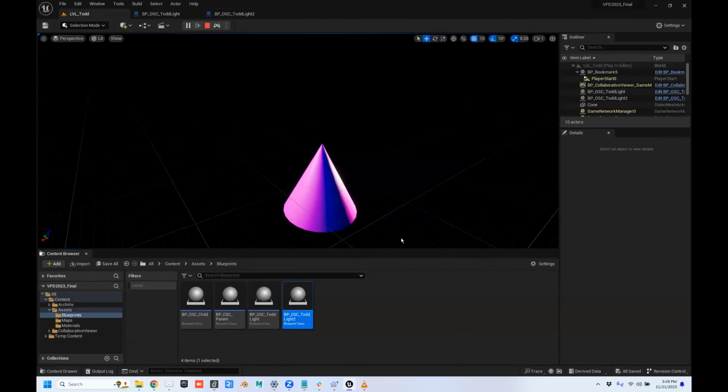Why is it not giving me that highlight? Let's call this 2. Because it was the same one, right? Let's do top light 2. That makes it easier to see. That's prepend.